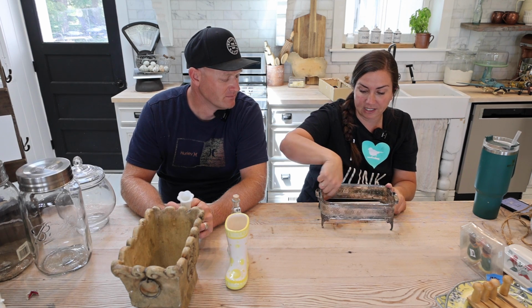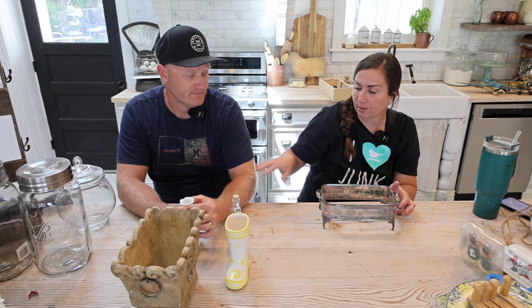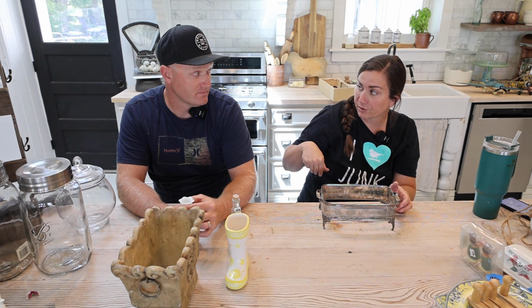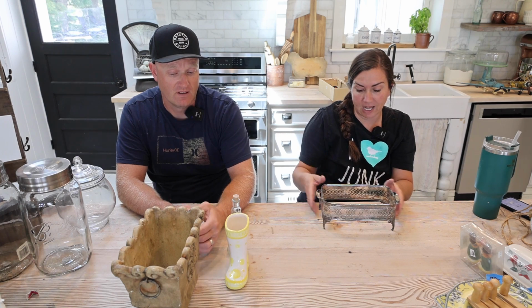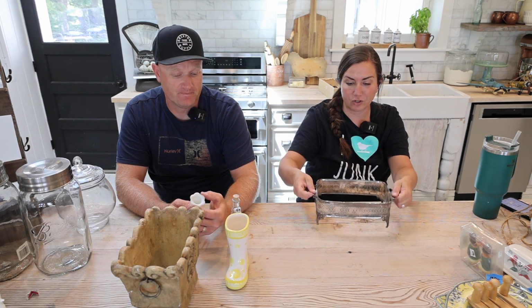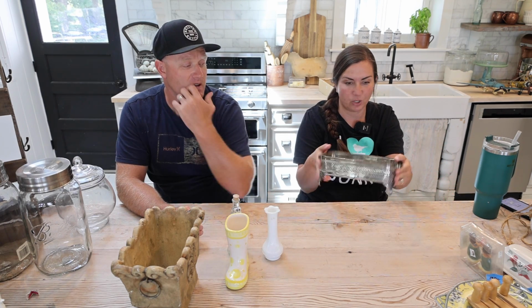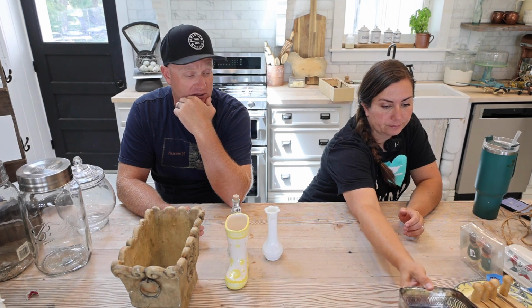So it was $2. I'm gonna have Zeb cut me out a little piece of thin, quarter inch, whatever, the tiniest, thinnest wood you can. If we had, what's that wood that everybody loves to use? Balsa wood. If we had balsa wood, I'd use that. And it's gonna be $19.95 once we put a bottom in it. You could use this in a bathroom, in a kitchen, on a coffee table. It's cute.